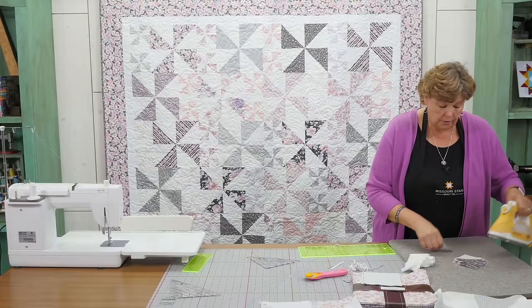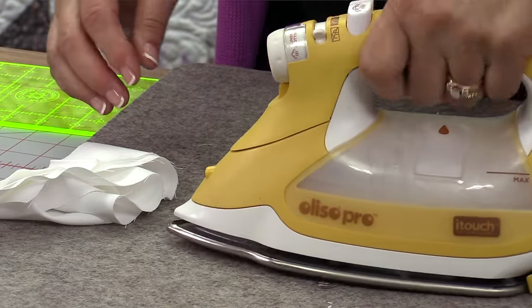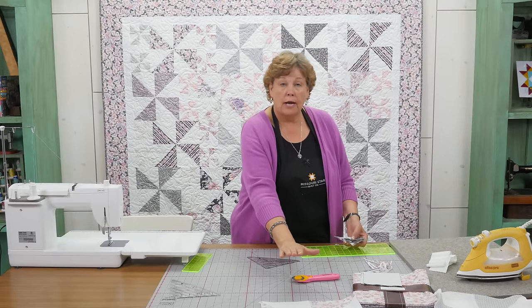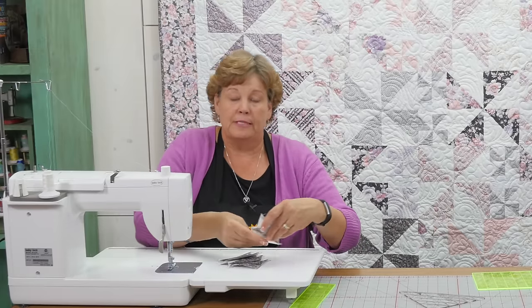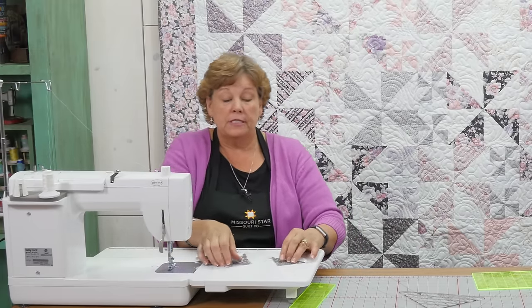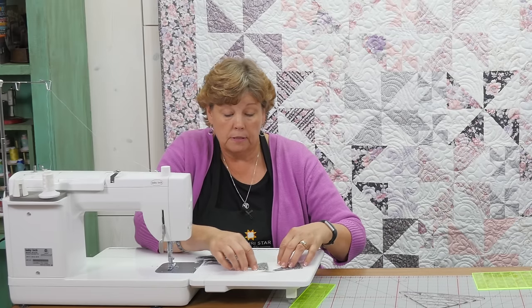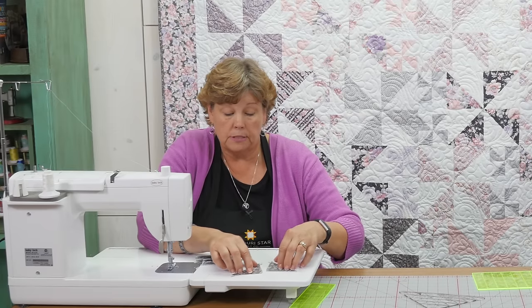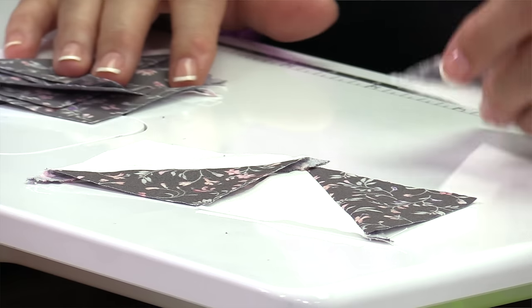Now, one of the things with pinwheels is that there's a lot of things that you get to do over and over again. So the best part about that is that when I get one block done, I literally set it right there and make all my blocks the same, because if I'm gonna make a mistake, I'm gonna make the same mistake 40 times, but I don't wanna make a mistake, so I wanna do them the same. So again, I'm gonna assemble these as pinwheels. So I'm gonna put my pinwheels together so they make pinwheels. Wait for it, all seams to the center. Hang on, there we go. Whew, I had a little angle moment right there.